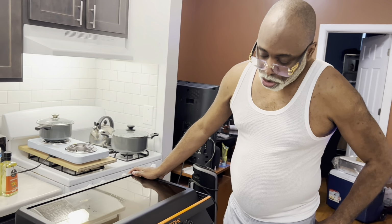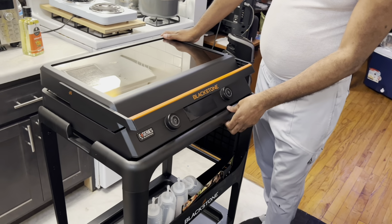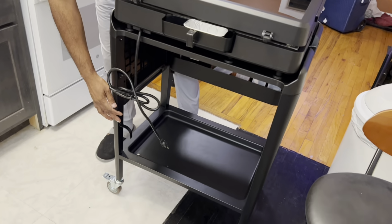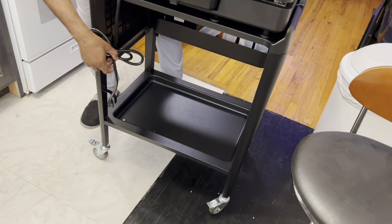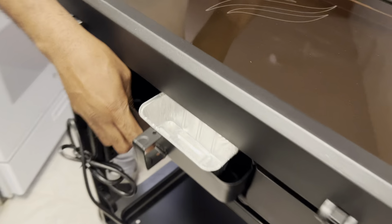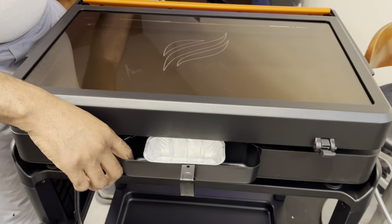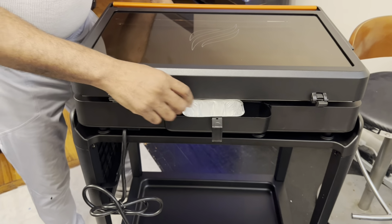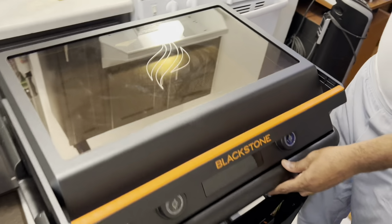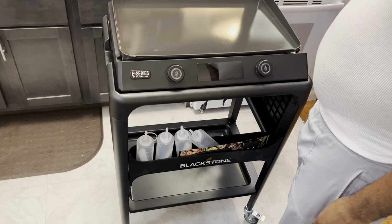You're welcome. And so, putting this together, you gotta be mindful of the legs. I thought I was doing everything wrong. These legs are different. I put this on here, and so the cord wraps around there. The grease thing goes on. Okay, so you see that ain't even on. Okay, now it's on. But my wife bought this little thing here because we don't want to spend time washing it, so we put these throwaways here. And so that's that. It's complete. I'll say the whole thing took about 40 minutes to put together. And so there you have it.